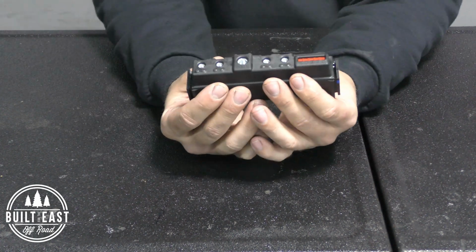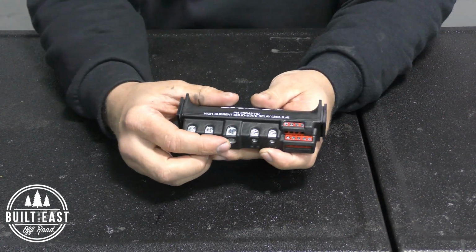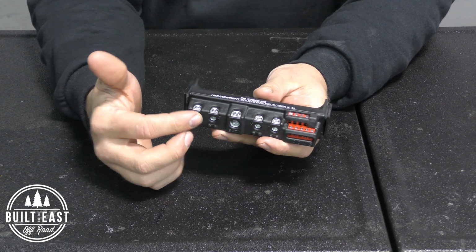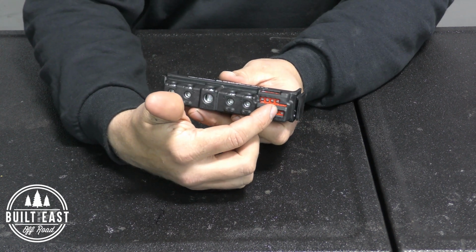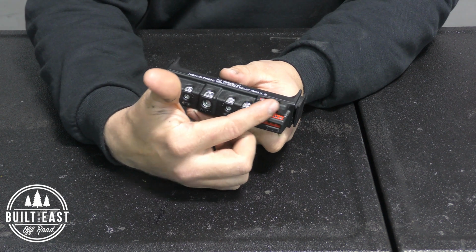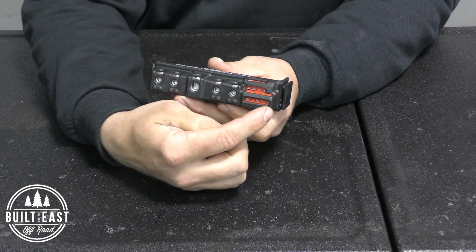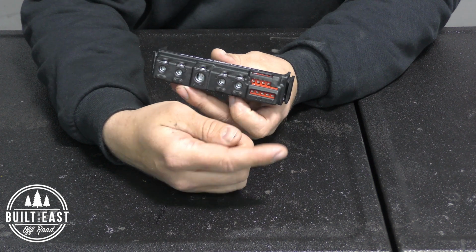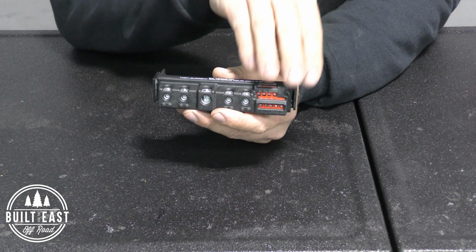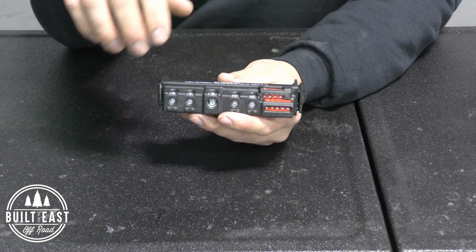So the MSD relay has these 4 outputs, a large supply voltage input, 4 ground triggers and 4 positive triggers, and then it has 1 little trigger over here that you would probably use an 18 gauge wire for, just to ground the switching mechanism inside of the relay. So in the average use case, you would hook maybe a light bar up to this and maybe a radiator fan to it.